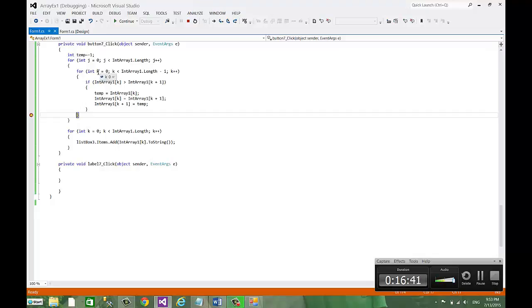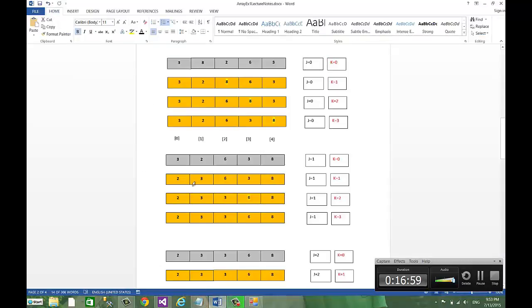So K's got a value of 0, and J has a value of 1. Alright, so I'm not going to update my roster, but you can look at what's going on in the actual array. It'll be a little quicker. Under those circumstances, it will have swapped adjacent elements in the array.